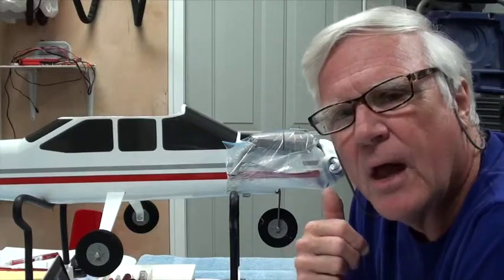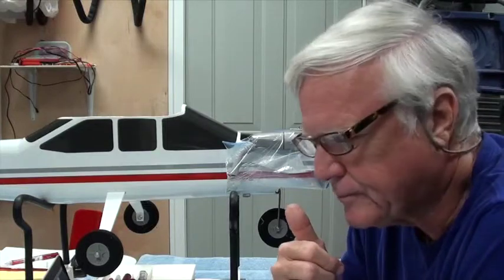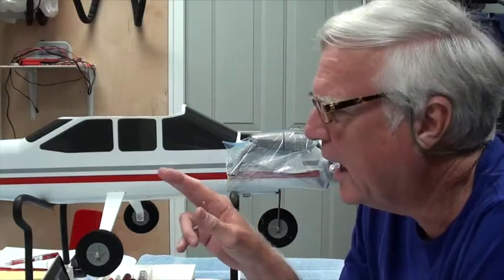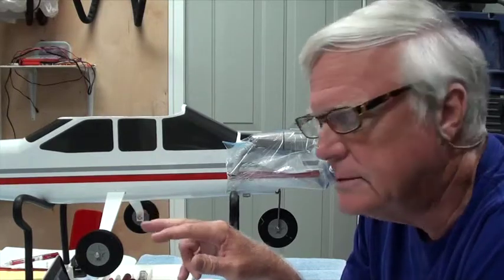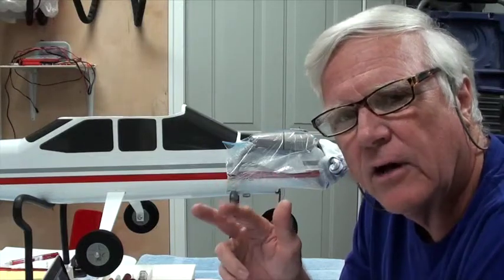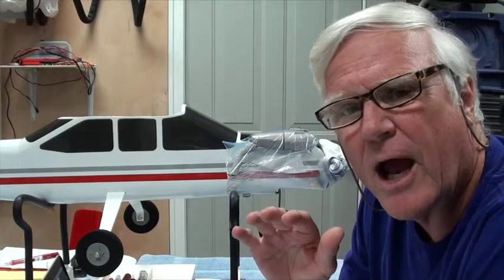So the problem was several. The airplane needed a lot of nose up. One. Two, it needed a lot of aileron, as I explained it probably would have anyways, because the two sides of the elevator were a little off. Okay. So a lot of nose up, a bit of aileron, but then I also discovered, after I got it hands off with aileron and elevator trimmed up, that there was a significant crab.